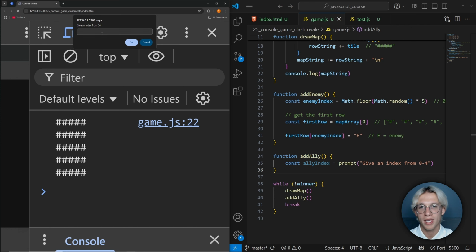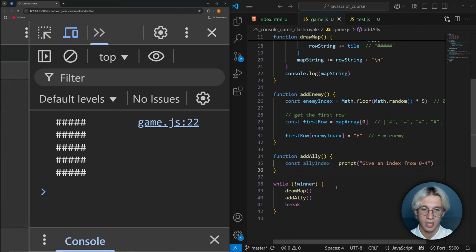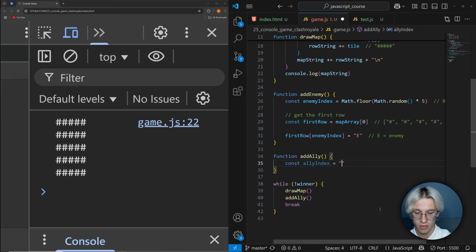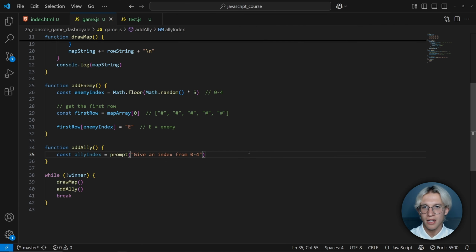And now you see that we have this map in the console, but we also have a pop-up message where we can type something. So for example, I can type 0 and then press OK. And in this case, my prompt will be equal to 0. This function call will be replaced by 0, but this 0 will be a string. But in our case, there is no difference that the response is a string, because JavaScript is smart enough to convert strings to numbers in the case when we use a string as a number.